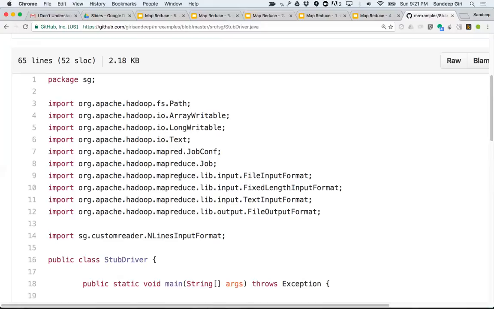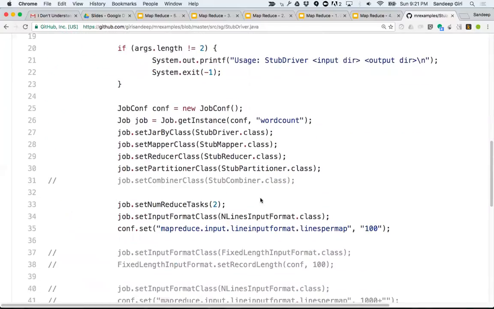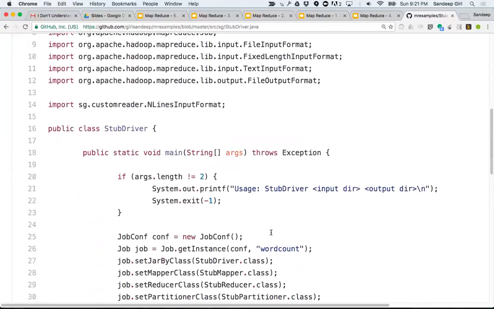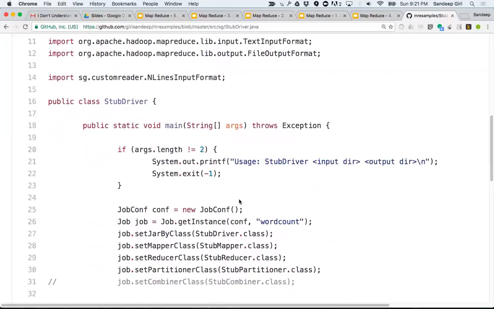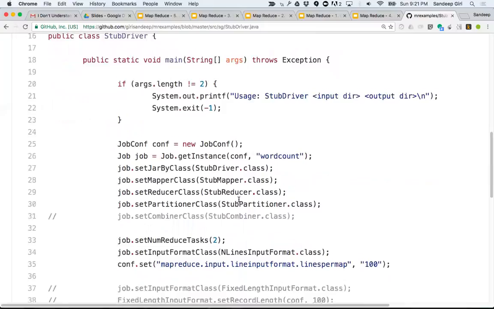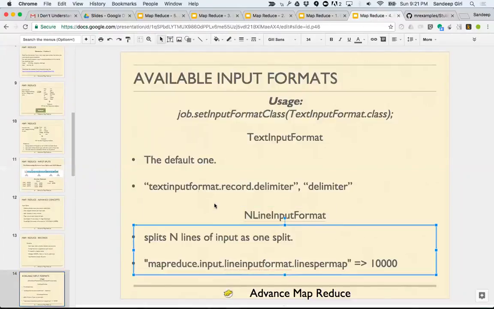If you have mapred like this one, this is the older library. That's why this conf is kind of deprecated. It keeps giving warnings, so you can actually remove it and use the newer syntaxes. Is it clear to everyone? All right, so this is how you generally set the configuration variables.